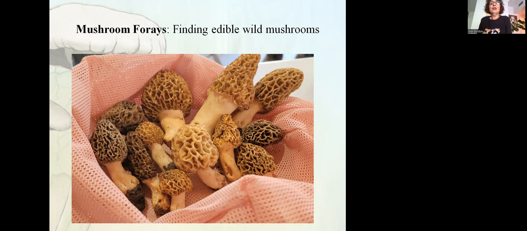These morels came from Denison. We went on a big 2-day foray there with our group. And sure enough, we found morels. Not as many as we normally would have because of the drought in Dallas, but enough to probably feed a lot of people. They're pretty expensive at the grocery store.